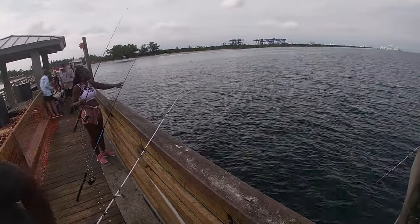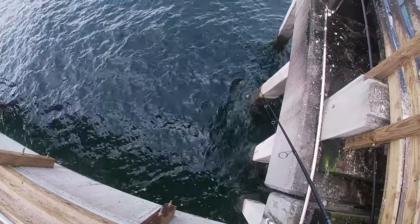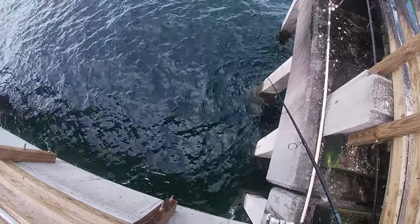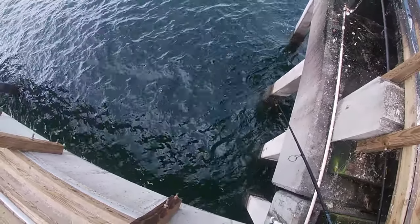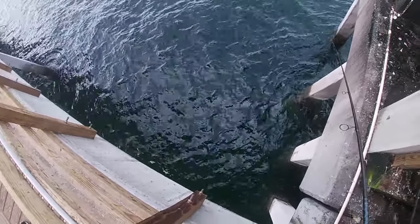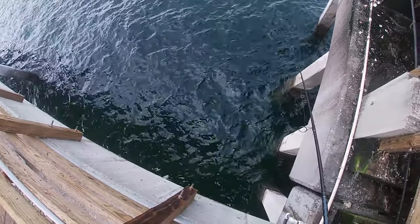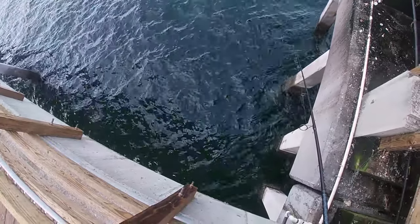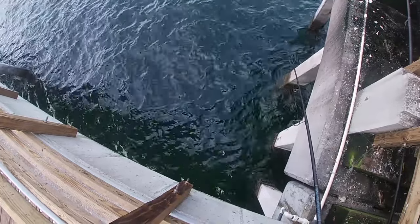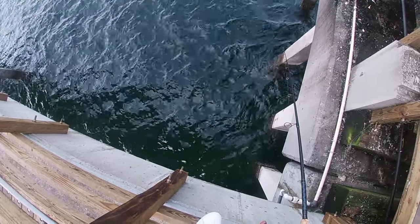Oh yeah. My man's right here underneath me. Dang, that was a nice one. If that was a snapper, he would have been just as big as that first one I got, or bigger. Oh, I just got touched. I just got touched. Take it, big boy.